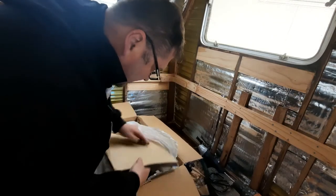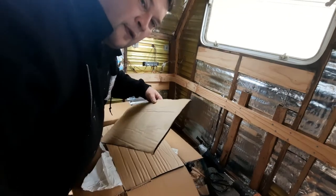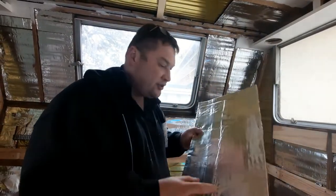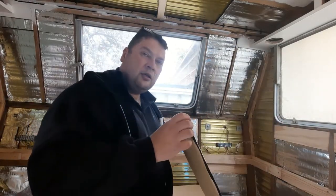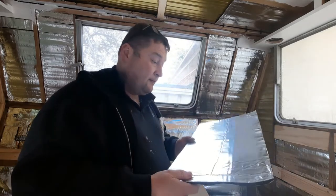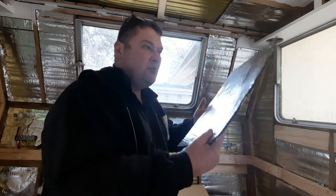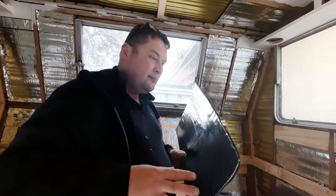So I've ordered 10 mil self-adhesive. It's like a really soft foam, thong rubber sort of type stuff. It's actually fireproof, soundproof. It's a sound deadening insulation, really light, like you wouldn't believe how light this is.